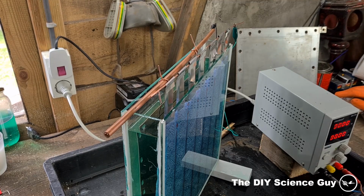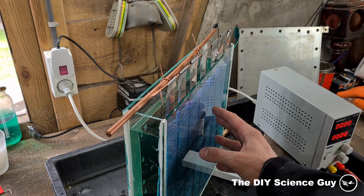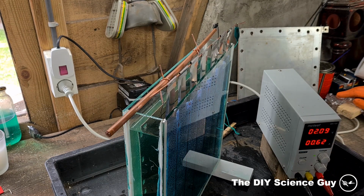Okay, so we're now ready to start plating. The nickel strips are on this side, which is going to be the positive side, and the copper plate is on this side, to which the nickel will be deposited. So let's apply some voltage and see what it does.